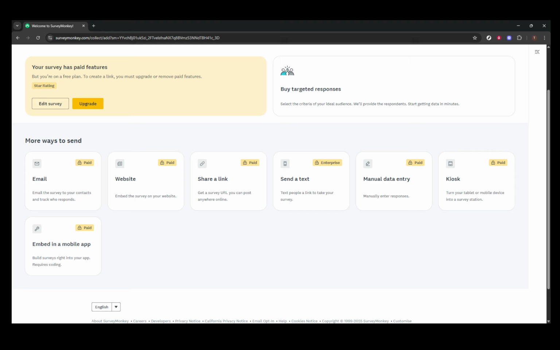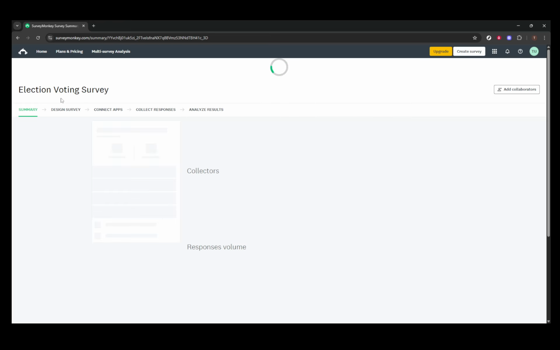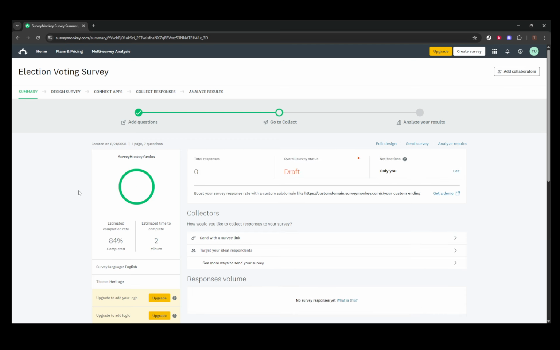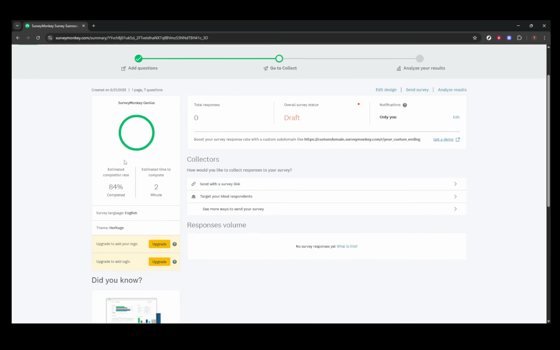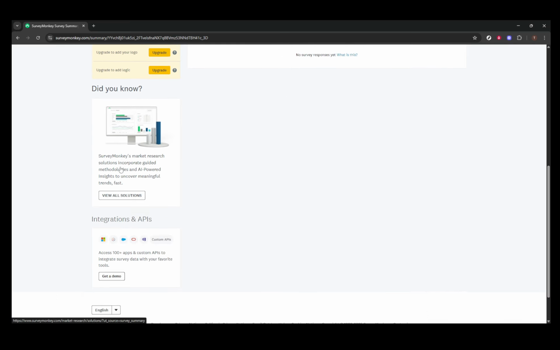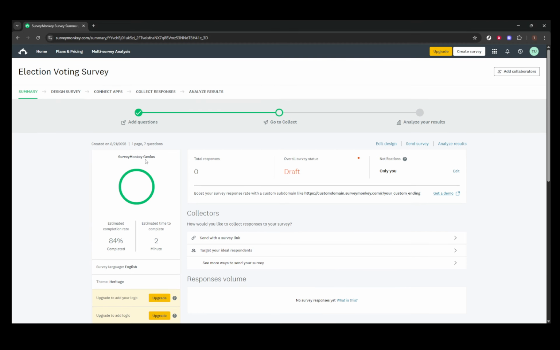Surveymonkey also provides advanced options to enhance the security and structure of your voting poll. For instance, you can set a deadline for the poll, specifying a definitive cutoff date and time to automatically close voting. This feature is particularly helpful in elections to ensure timely results. Furthermore, for added security, consider setting up password protection. This ensures only those with the given password can access the voting poll, adding another layer of control to who participates.